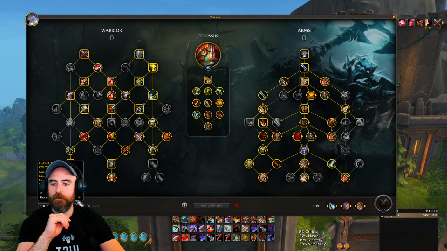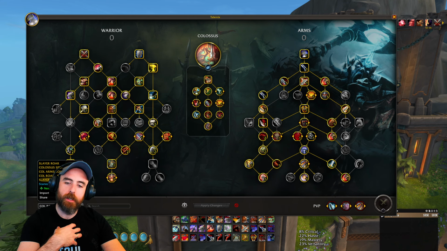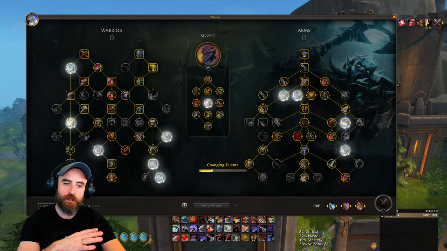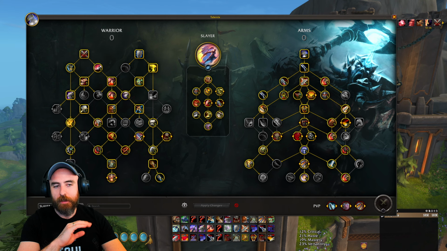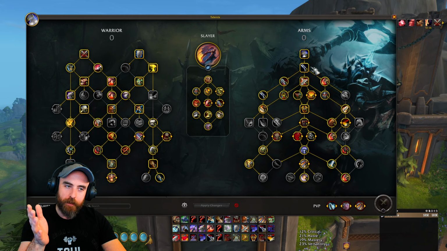Fatality in twos is kind of fun. But I also want to talk about Slayer a bit. So, the build that I am most interested in for Slayer is one that involves not a lot of bleeds. It's just, like, hitting hard. Which is weird, because Arms does do a lot of bleed damage. Now, the Slayer stuff's going to be a little bit more experimental. But this could be really fun, right?